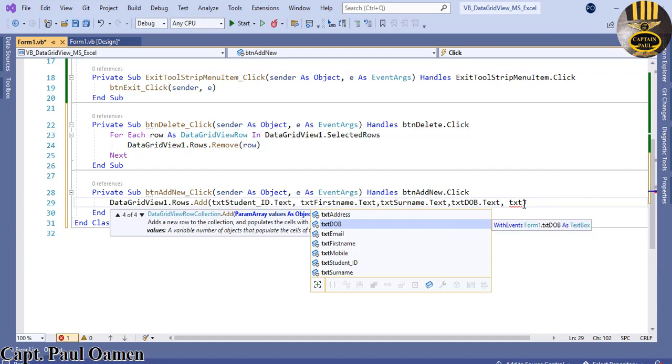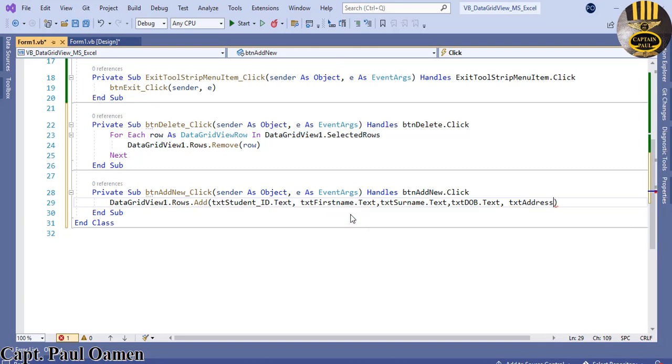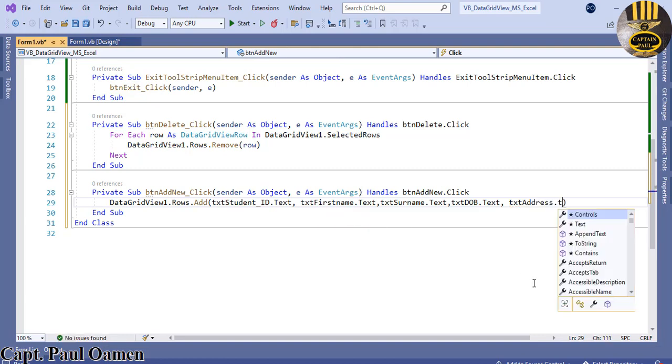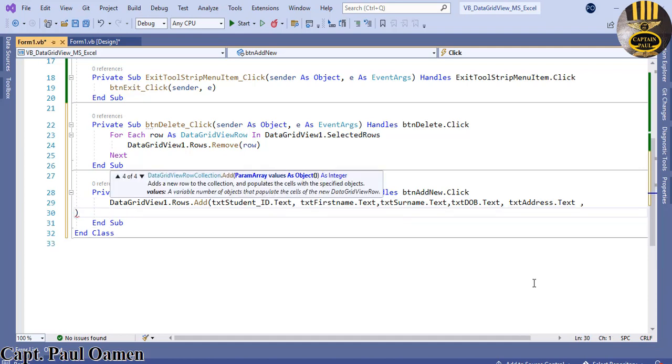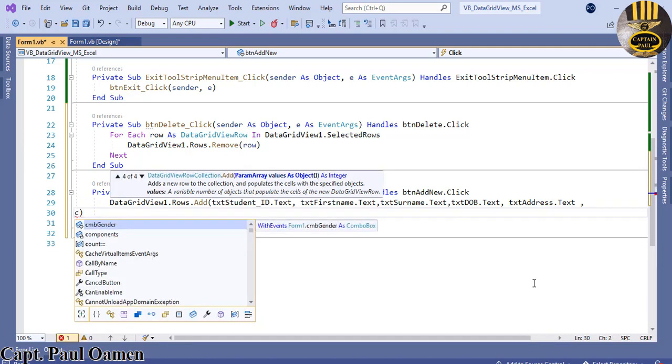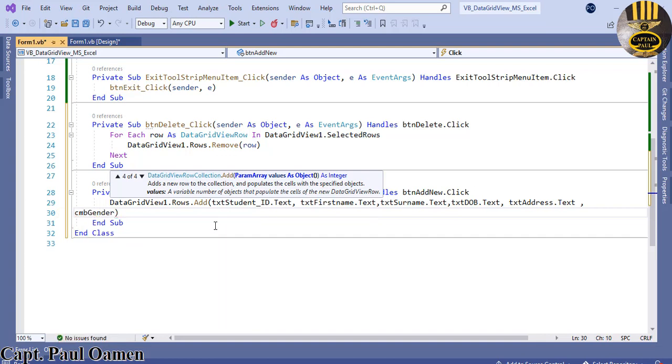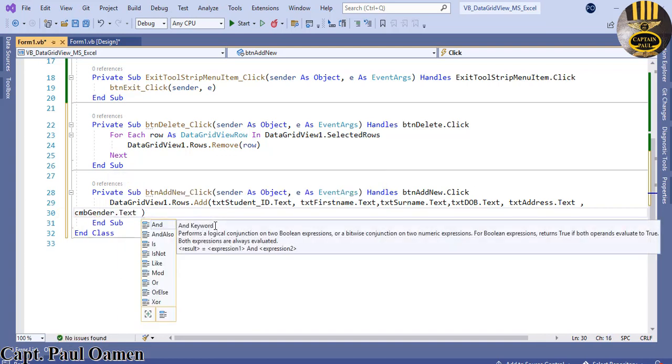shall we go for the, let me see the arrangement. Okay, we can just go for address dot text, comma, then let's say cmb gender dot text.